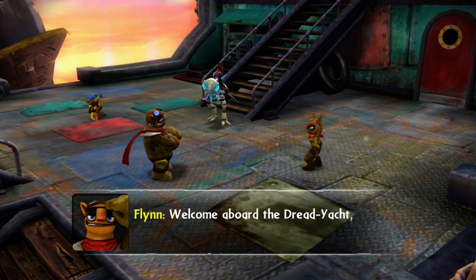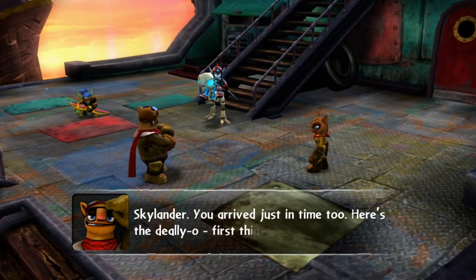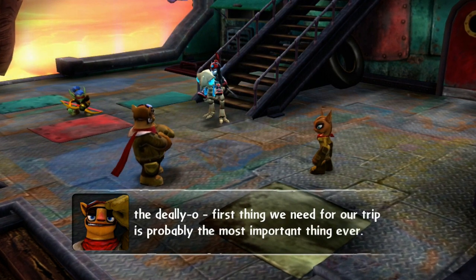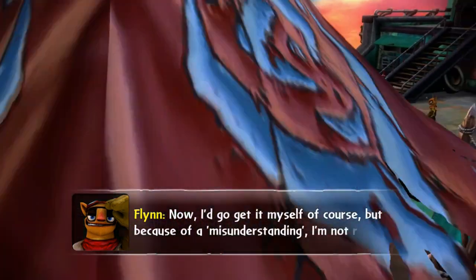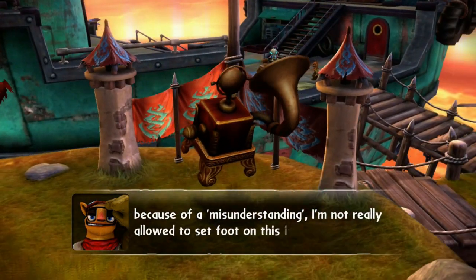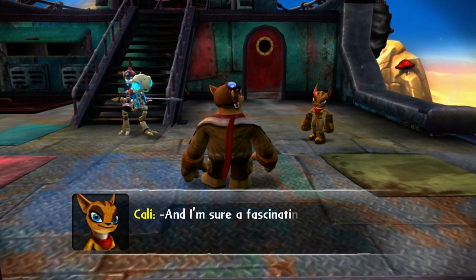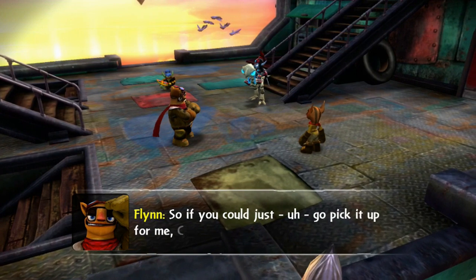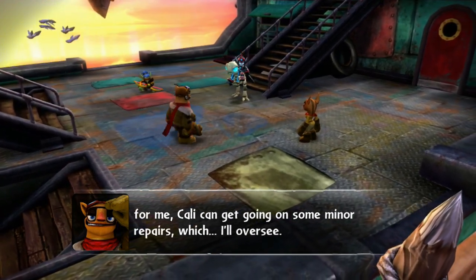Welcome aboard the Dread Yacht, Skylander. You arrived just in time, too. Here's the dealio. First thing we need for our trip is probably the most important thing ever. Now, I'd get it myself, of course, but because of a misunderstanding, I'm not really allowed to set foot on this island. Hey, it's a long story. And I'm sure a fascinating one. So if you could just go pick it up for me, Callie can get going on some minor repairs, which I'll oversee.